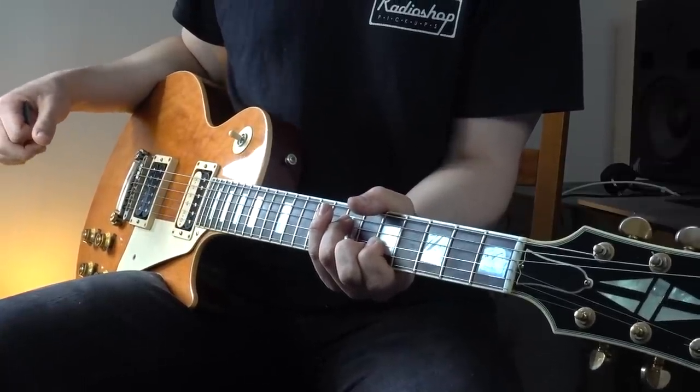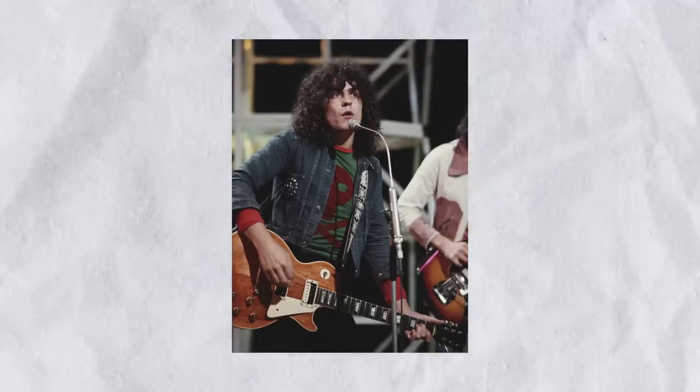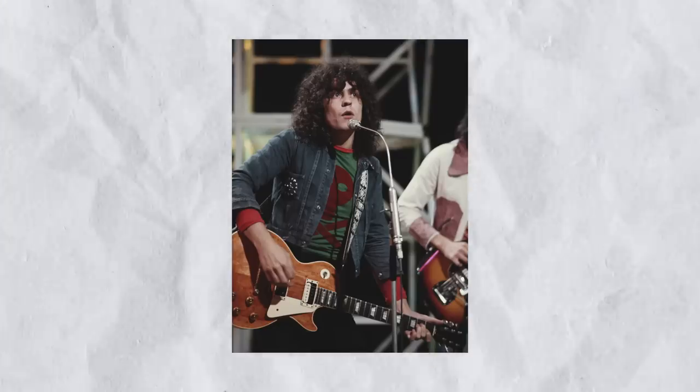When Gibson decided to release a Marc Bolan signature Les Paul, I can't say whoever at Gibson had the final say on the specs of that guitar had a particularly enviable task, at least in regard to nailing its authenticity. First and foremost, the original guitar was nowhere to be seen, at least at that point, having been stolen from outside a London rehearsal studio way back in late 1976.